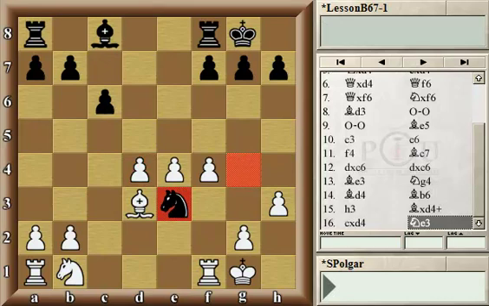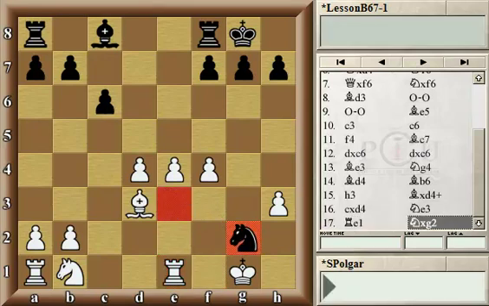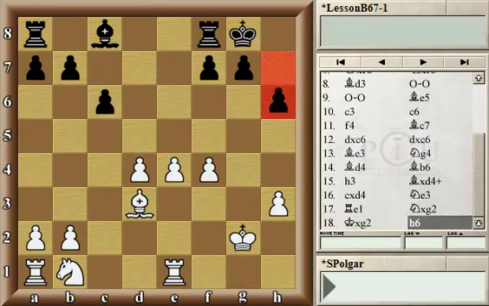This is one of those examples when activity is not good. We can see that the lonely knight is all surrounded by enemy pieces, and all white needs to do is to attack that knight, and that knight has no retreat. And that's exactly what happened in the game. At this stage, my opponent had no choice but give up his knight for a pawn, which I captured, and I'll just show a few more moves.